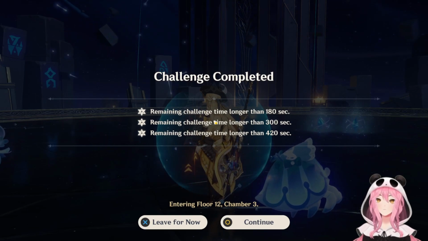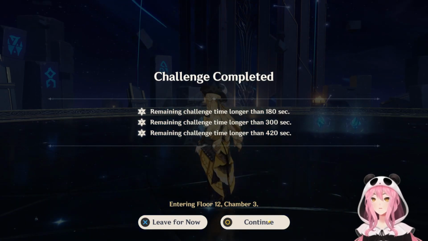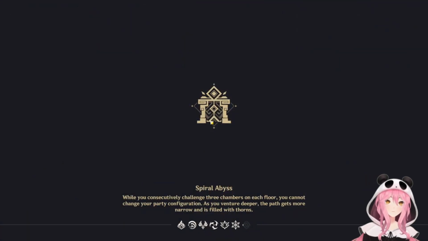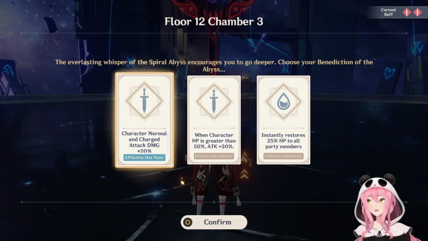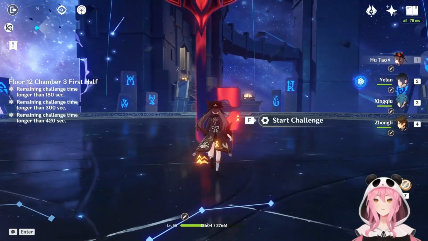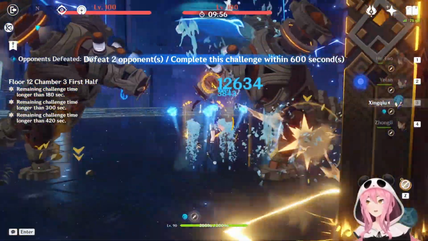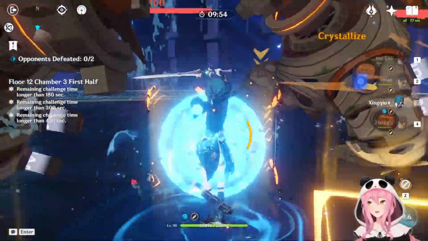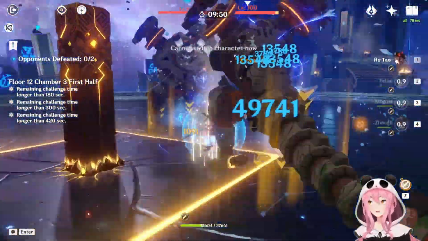First half, just watch your positioning so that you can give as much time as possible to your second. And you're going to basically do the same thing again for this chamber. It's honestly the same, and then we got a nice little normal and charge attack boost for Hu Tao, which is nice. And Noelle as well. Alright, this chamber is literally just these 2. And that is it.